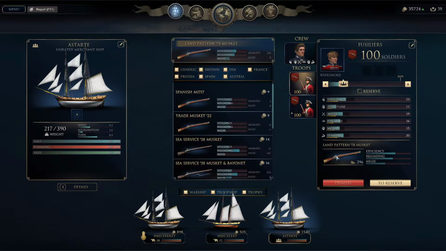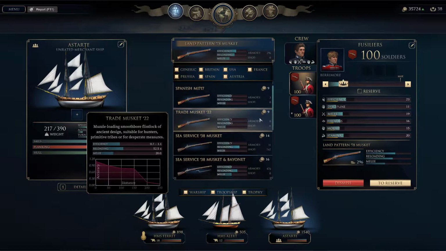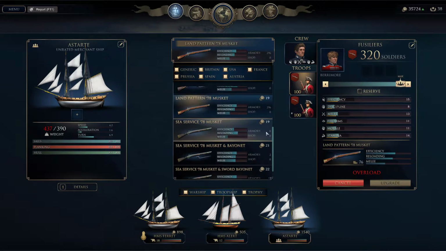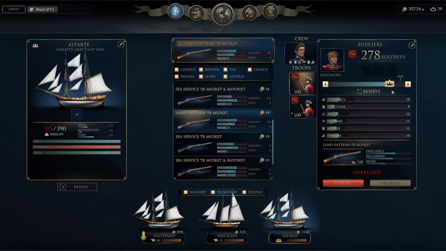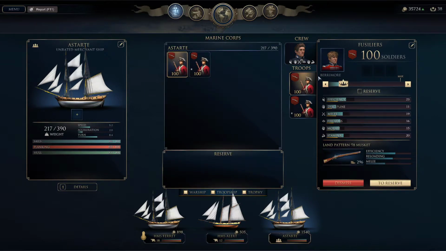Now here's the thing. You got armory and shop. The armory is how much you have. The shop is how much is in the shop. There's 0 Spanish. There's an infinite amount of trade muskets, so you will always have trade muskets. Now here's the thing. I can get a maximum troop of 328. I do not have that many muskets. I can with, because I already have 100 troops on here. However, I could not make a full 320 armed with land pattern muskets.